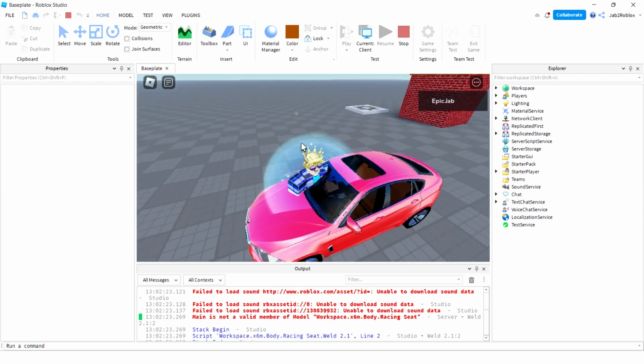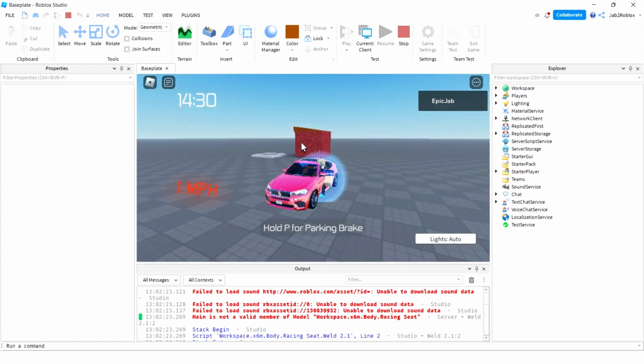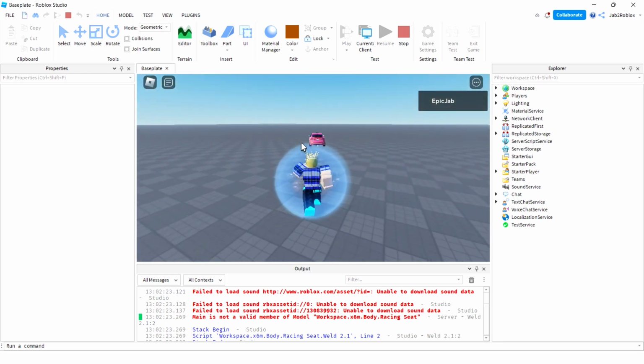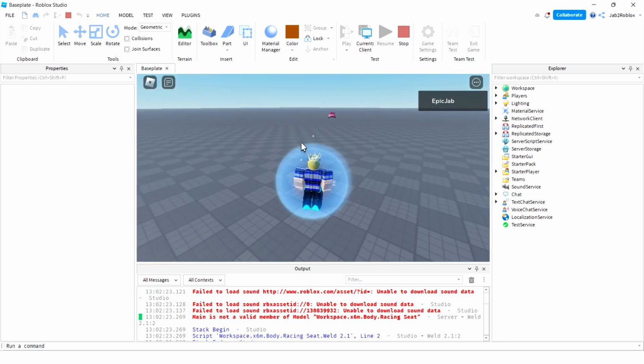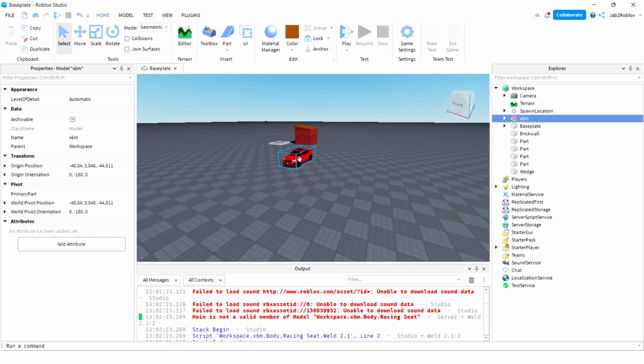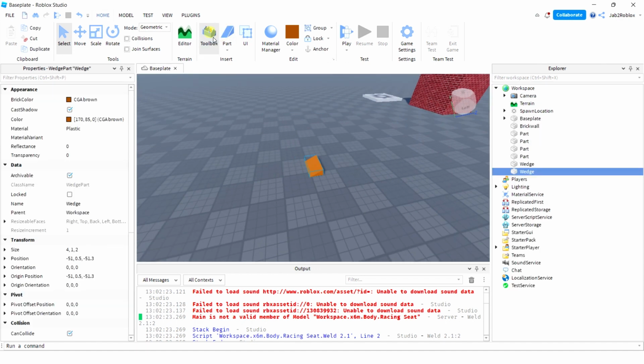But you can see here, if I jump in, it's a working car that I didn't have to script any of. So that's very useful, and also it's a very loud engine. But that's extremely useful for beginners because then they don't have to script everything right there.